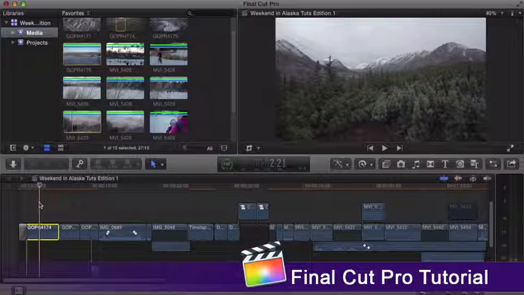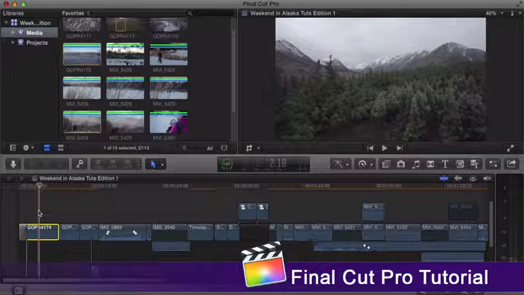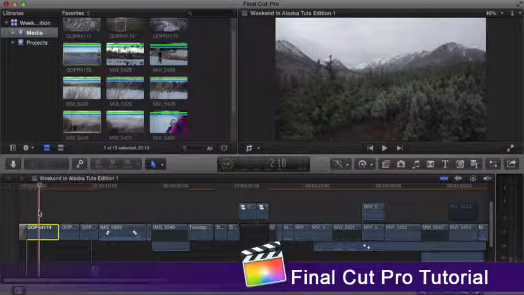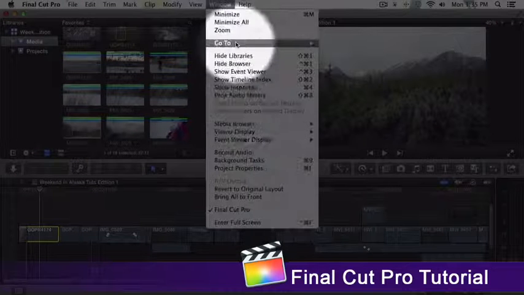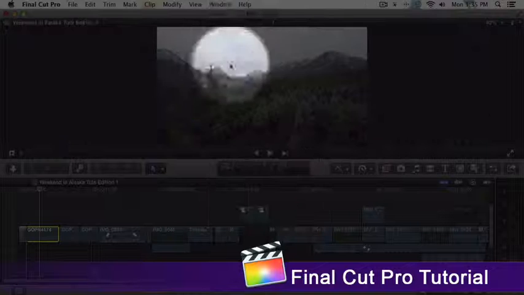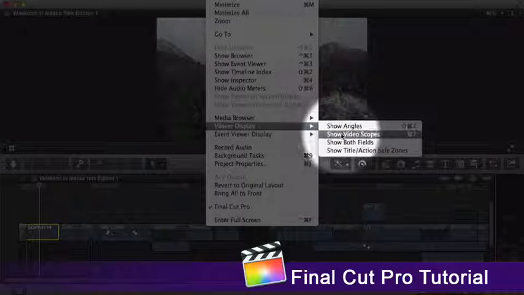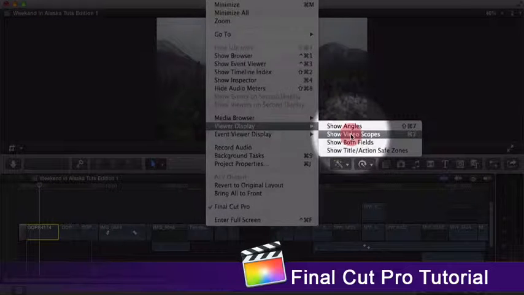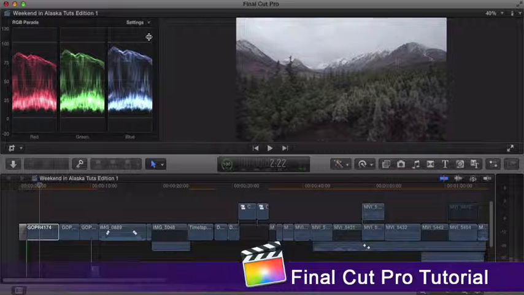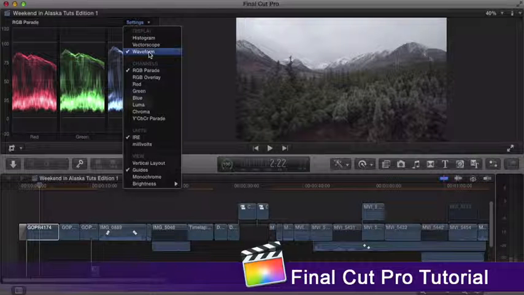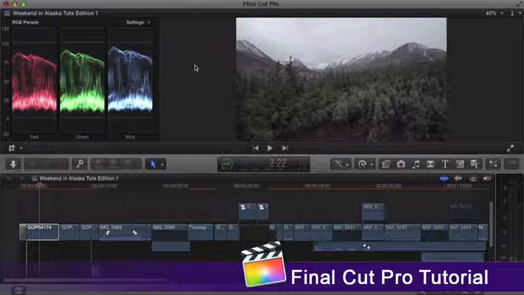First, what I like to do is, now that we're done bringing new clips from the browser, let's go ahead and close that and give ourselves a little window where we can see the colors and the video scopes. We'll go to Windows, we'll go to Hide Browser, and back to Window, and Add Video Scopes. Now there's some really professional tools here, but I like to pick the waveform and the RGB parade as a basic indicator of our colors.